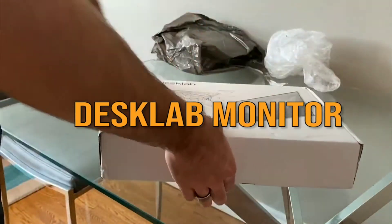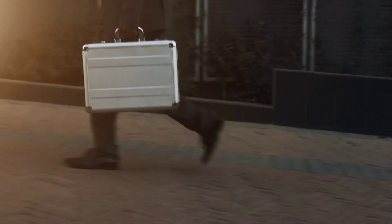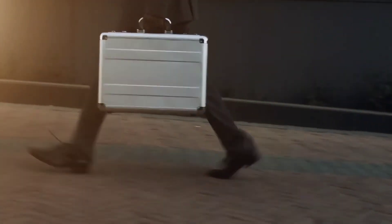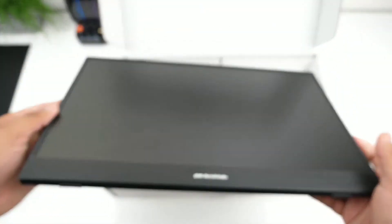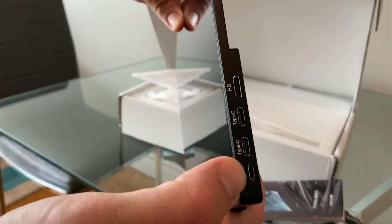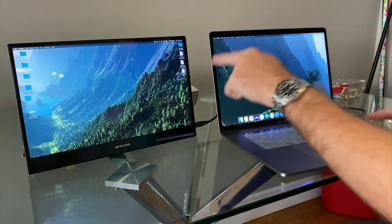Number 7: Desk Lab Monitor. If you like to make your life easy, then you probably dread any amount of tech clutter on your desk, especially if you need to travel. Packing all those things into your briefcase — not only are you likely to forget something, but it's such a hassle. Desk Lab is an all-in-one portable 15-inch 4K monitor, and when I say all-in-one, I mean all-in-one. This ultralight, glare-free touchscreen tech gadget features universal connectivity, so it easily connects to pretty much anything.